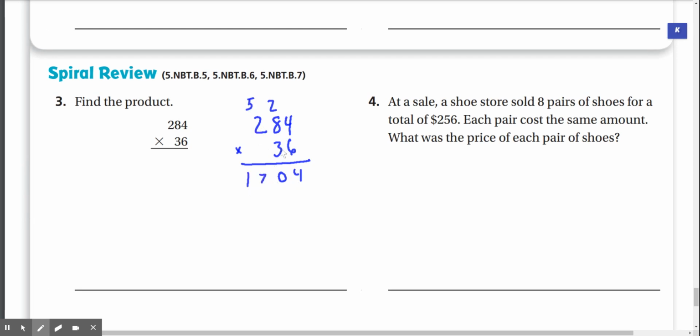Now for the tens place, I'm going to put an X in the ones place. So before we do that, I'm going to erase these numbers. 4 times 3 is 12. 2, carry the 1. 8 times 3 is 24. Plus 1 is 25. 3 times 2 is 6. Plus 2 is 8. Drop the 4. Drop the 2. 5 plus 7 is 12. 8 plus 1, that's 10. So this would be 10,224.